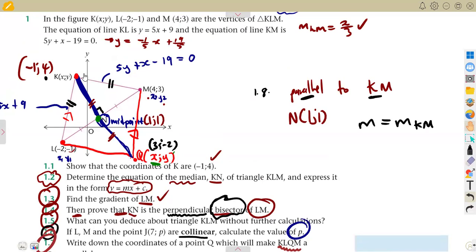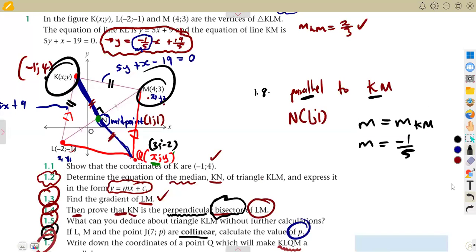You can either calculate it or take it from the equation of KM. Remember, I said the equation of KM can be written in this format, where we made y the subject of the formula. So it simply means minus 1 over 5 is our gradient. Remember, m is the gradient. So we have the gradient there. You can also calculate it from the points if you want to verify, which is fine. But this gradient was already there from the equation. You can tell your gradient is minus 1 over 5. So the gradient is the same.